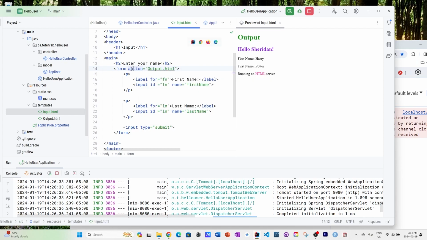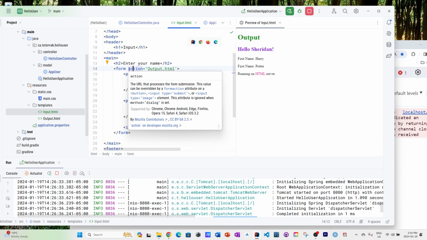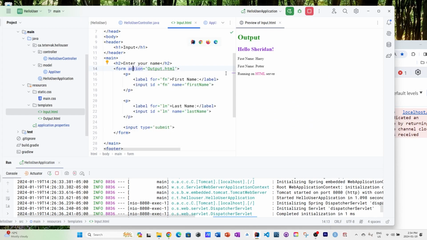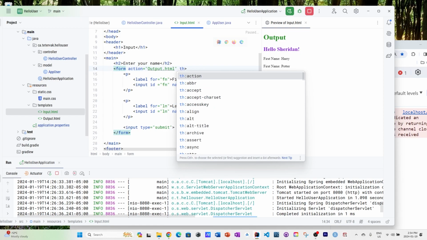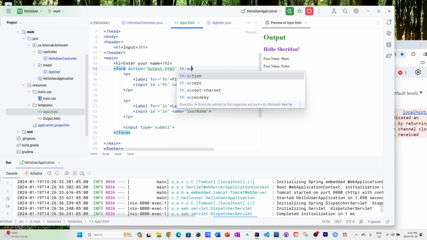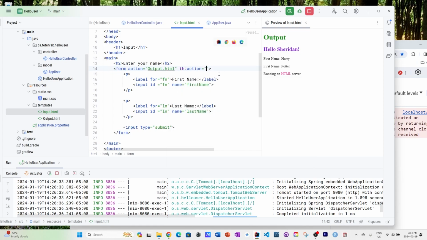So in order to send data, I need to create action with th. Okay. So, and I also need to have some address, call it some address where it will go. So let's create address with th, th action. And addresses inside of templates are at curly braces.